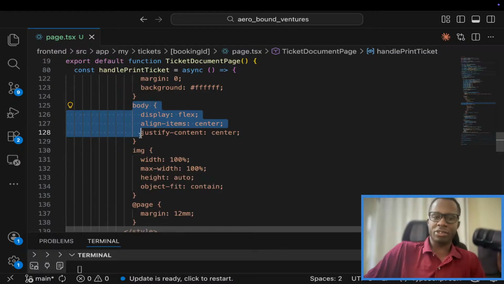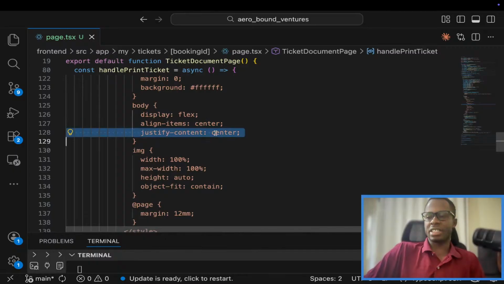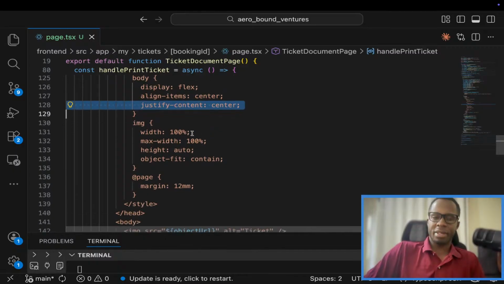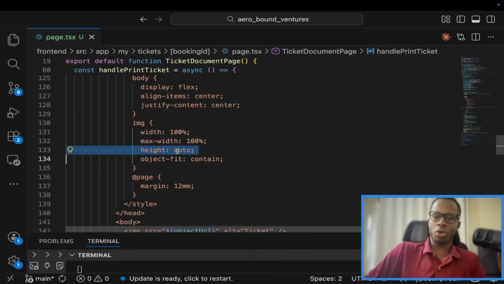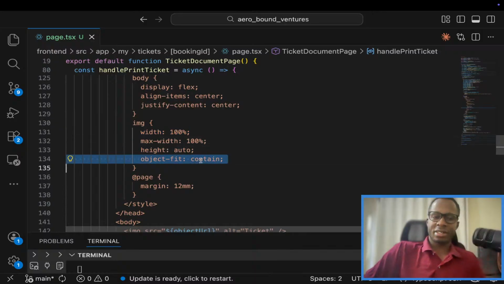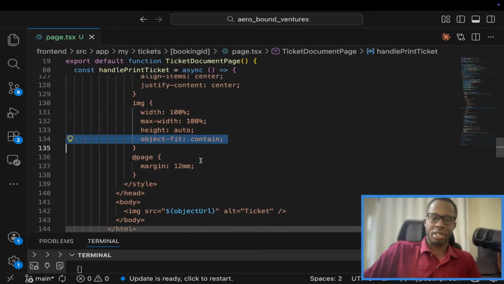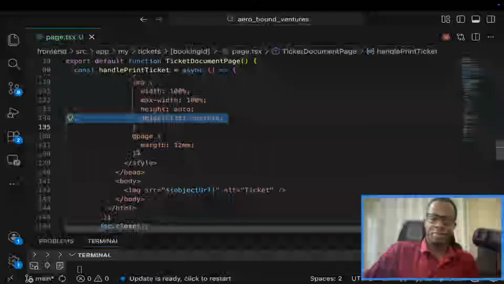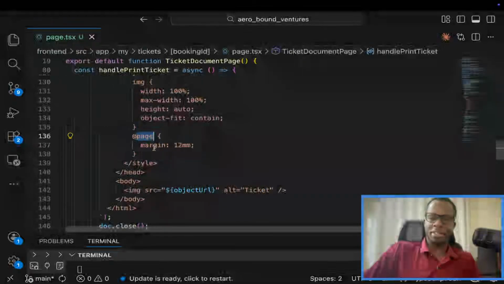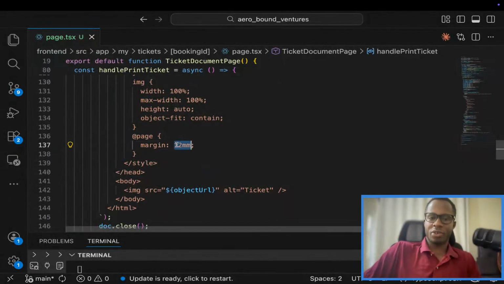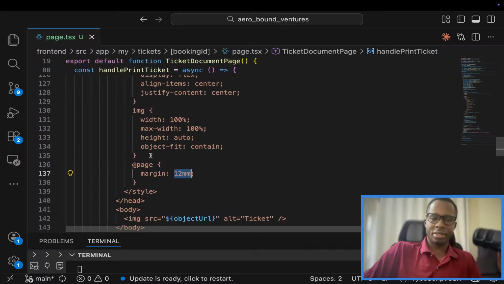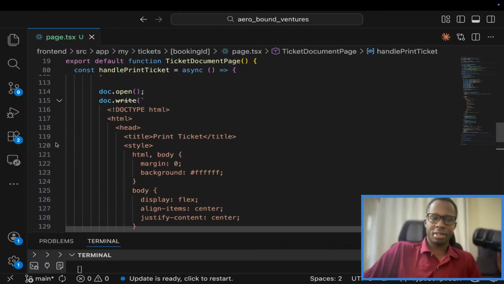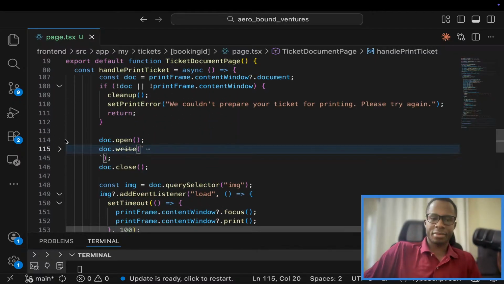The body has a display of flex, items aligned to the center, and content justified to the center. Then the image has a width, a max-width, a height of auto, and object-fit contain. Then of course the at-page rule with a margin. That's the basic style.